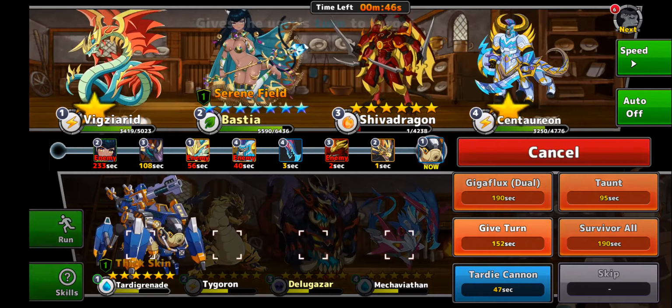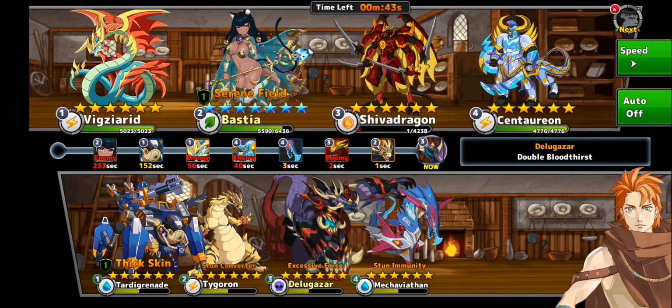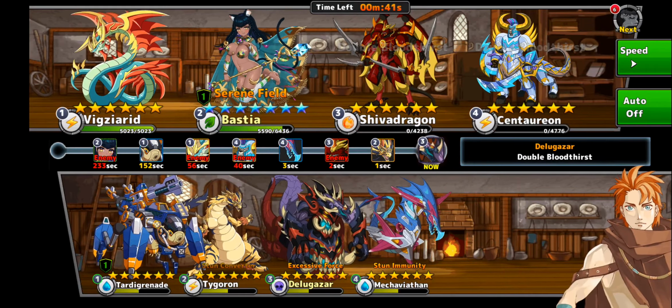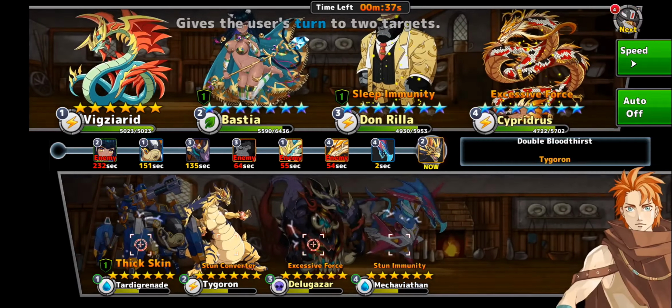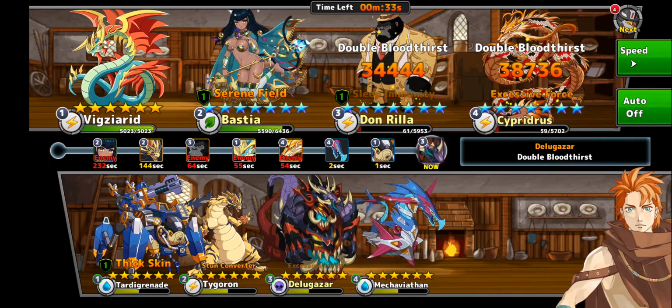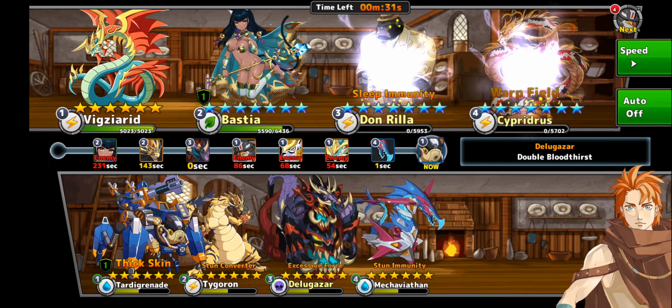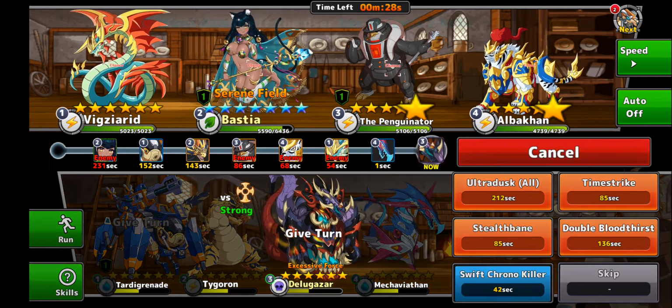I can tank the Revenge there, and I'm actually using Bastia against the enemy team. So their entrances are not going to trigger at all, which means I can just freely sweep through the enemy team. Lining up all these give turns, I've got the double give turn from Tigeron to get loads of extra turns. It just means I can kill through the entire enemy team. Really awesome combo of all this give turn.